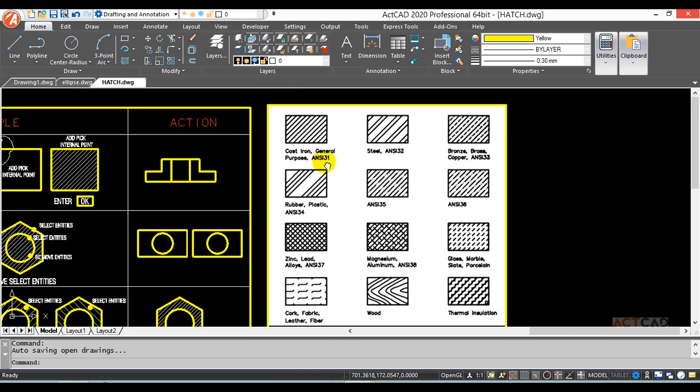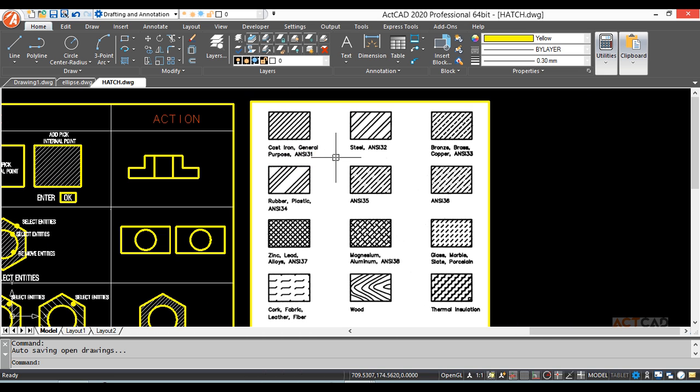Here, we have different patterns. Depending on the material, we'll be selecting the patterns. This is cast iron. You can use ANSI 31, and for steel, ANSI 32, and for bronze or copper, ANSI 33, and for plastic, ANSI 34.